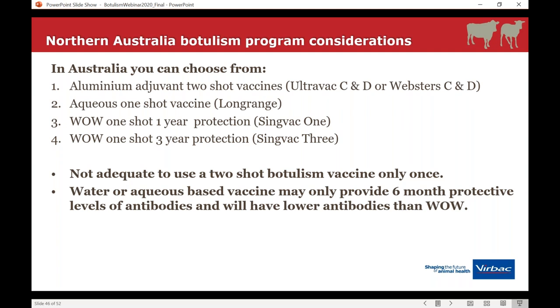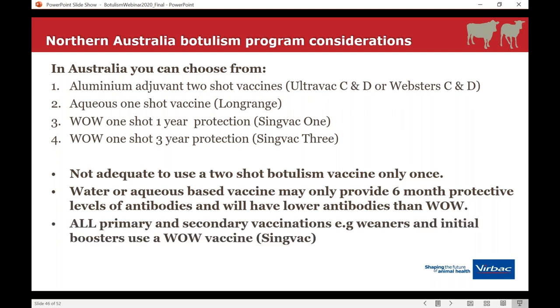So that leads to conclusions in some of the scientific work that we should be considering that for animals that are more prone to immunosuppression, just like elderly people or very young children, they need a water in oil in water adjuvanted vaccine for their primary, so their first vaccinations, and then their next time they're exposed to the vaccine at the very least. So this is your weaners and your initial boosters really deserve that type of vaccine, because we've got evidence the other types may not do as good a job.